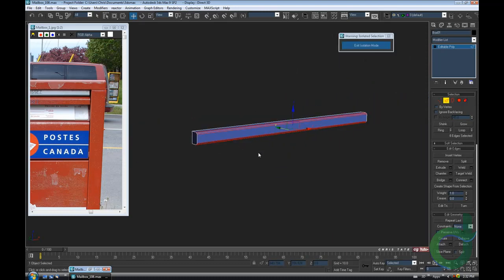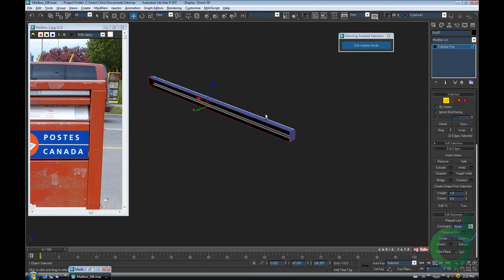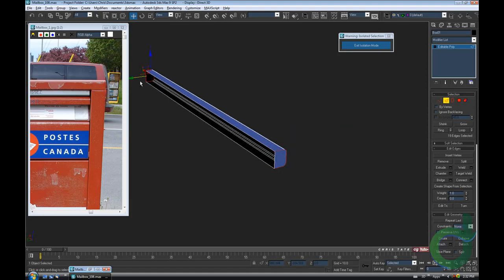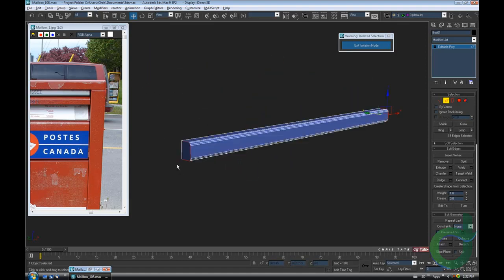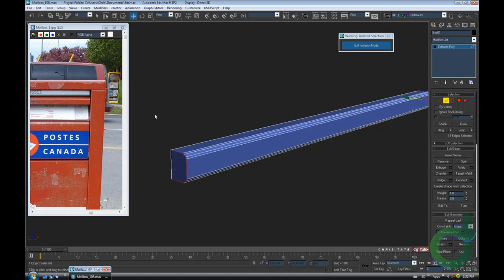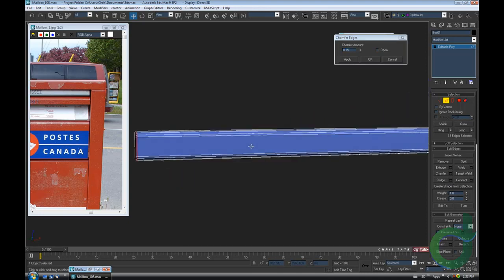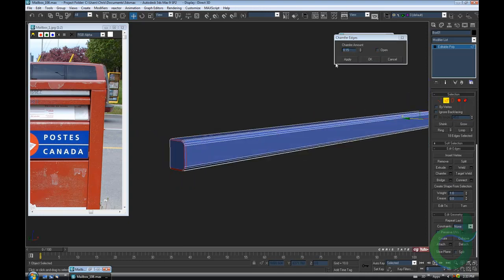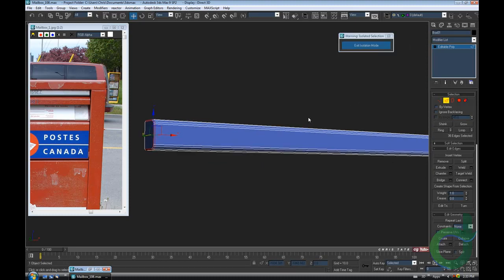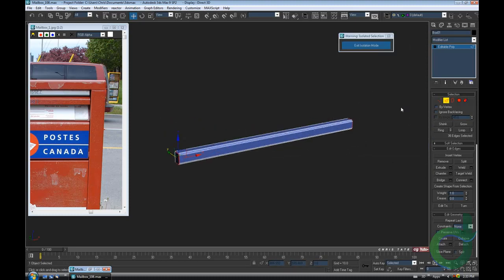Alright, and then I'm just going to invert the edge selection by hitting Control I, and we don't really need to do the back edges, so let's just hold Alt and deselect those, and the side ones. Okay, and the edges look pretty hard on the edges of the side there, so let's chamfer again, and actually 0.15 might be cool for those. Okay, so we'll just leave it like that and hit OK. Alright, so really simple, that's all we really need to do for that though.